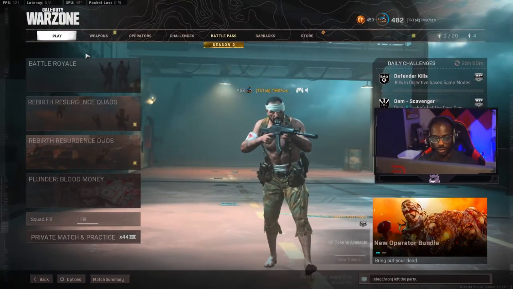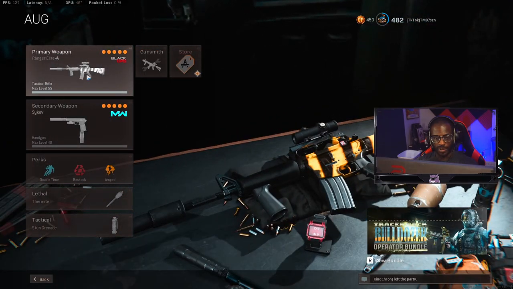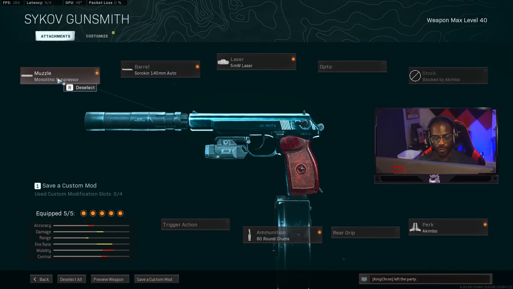That sucks. Okay guys, here's the class setup. So we ran it with the M16. Obviously this is the very standard cookie cutter M16 loadout. Don't really need to go too in depth, but for the Sykov pistol you want the monolithic suppressor on the muzzle with the Sorokin 140 millimeter auto.